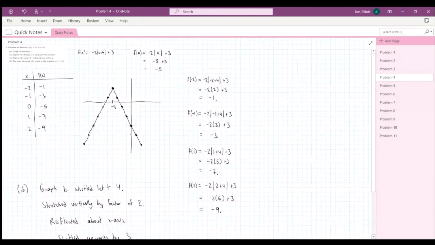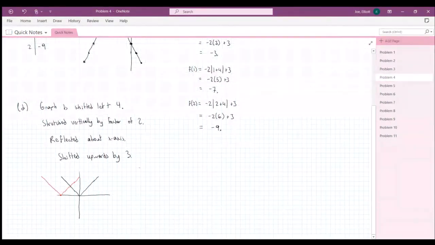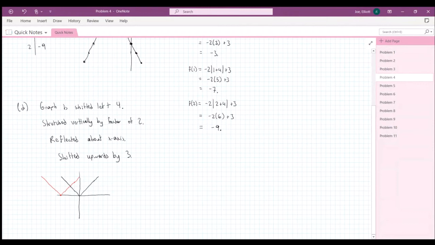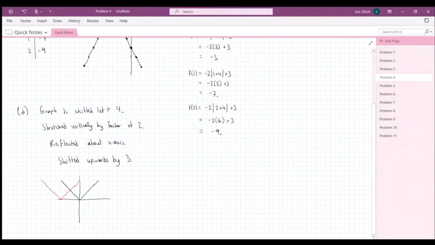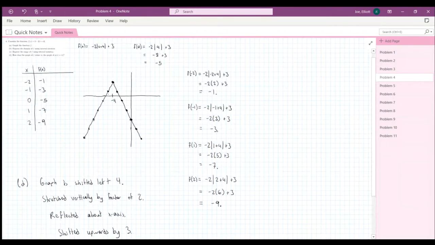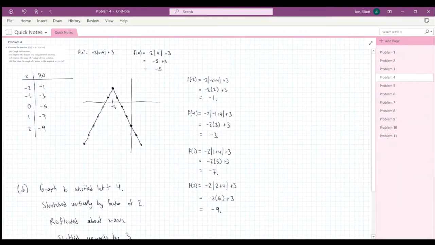So I think when you have a question like this, certainly you can make the table and figure out some of the points on the graph. But I think it also helps to make this analysis as well. It'll help you see some particular points that you'd want to calculate. So here, observing that the vertex was at negative 4, because it was shifted to the left by 4, you might have graphed negative 6, negative 5, negative 4, negative 3, and negative 2. That way you would have gotten the beginnings of the V shape. And then you could have extended it further to get a bigger picture if you wanted. Okay? All right. So any questions about what I've done so far?